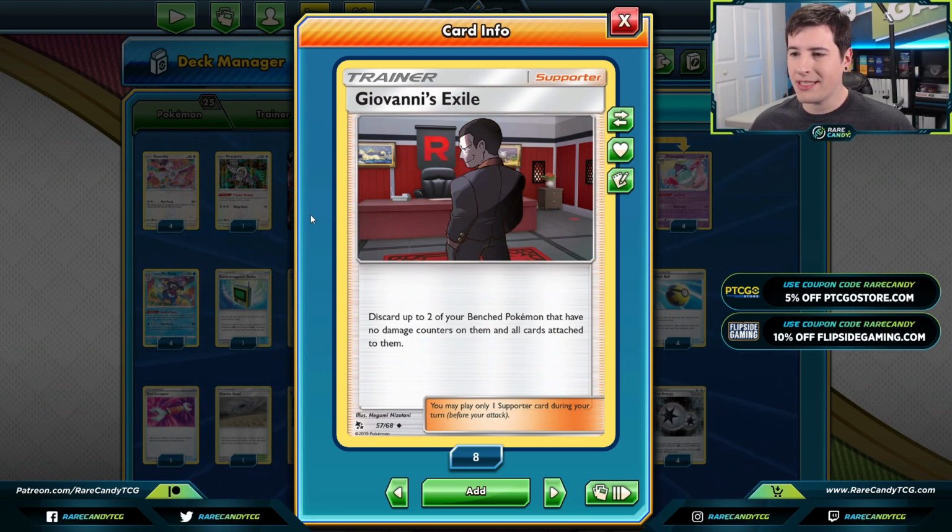But Giovanni's Exile, it's kind of a cool card. Hasn't seen too much play up until now, but you discard up to 2 of your bench Pokemon that have no damage counters on them and all cards attached to them.